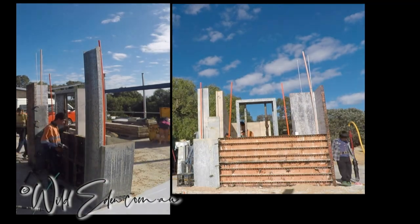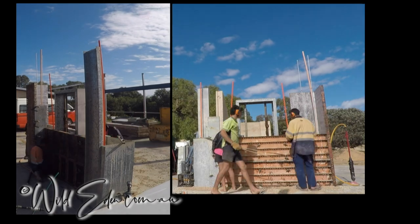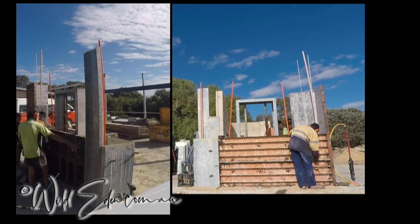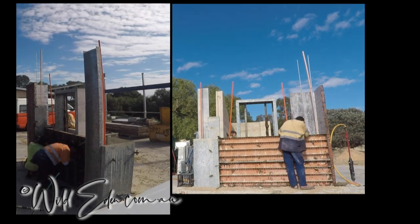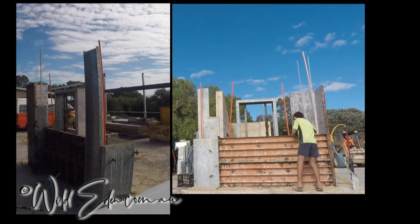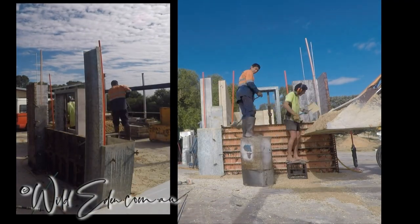The conduits are also getting in the way when you're ramming. So now you've got these conduits, you can't just ram straight along the wall. In a normal wall you've got 300 mil, so you've got a foot width, and the rammer fits in there easily. You can go back and forth, it's real easy. Well, when you've got conduits there, you can't.